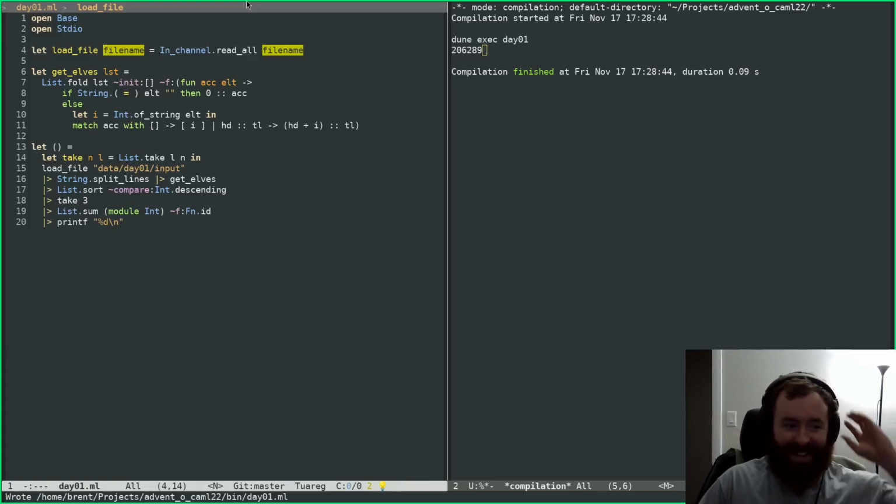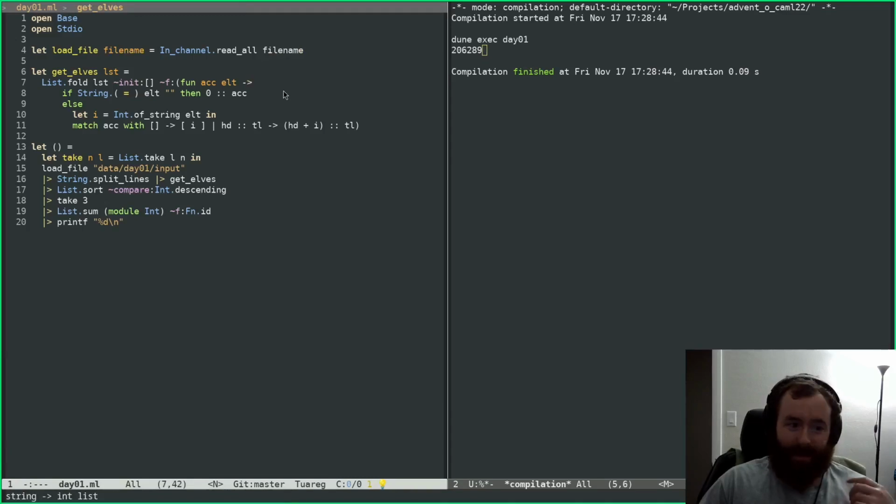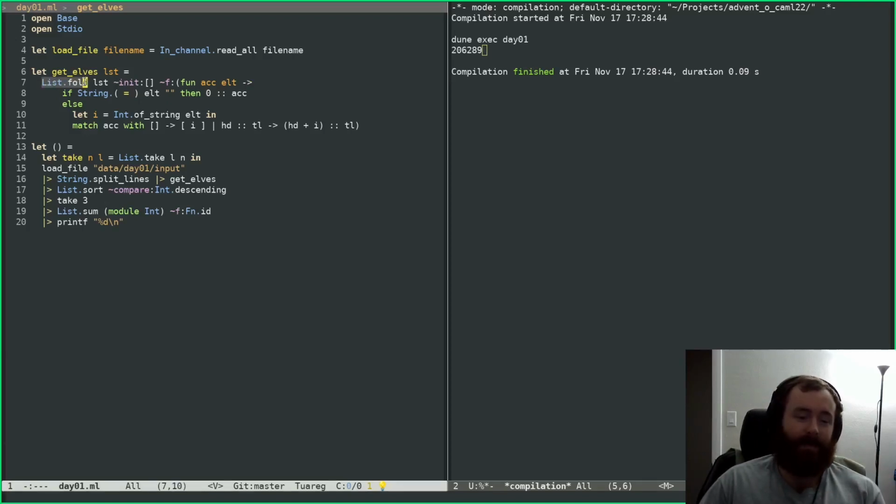However, the flip side of that is that you actually end up writing types in a lot of places you might not expect. Well, maybe not that you wouldn't expect, but I guess in places I wouldn't expect coming from Rust. For example, I find it strange that I have to write list.fold if I knew that this were a list.